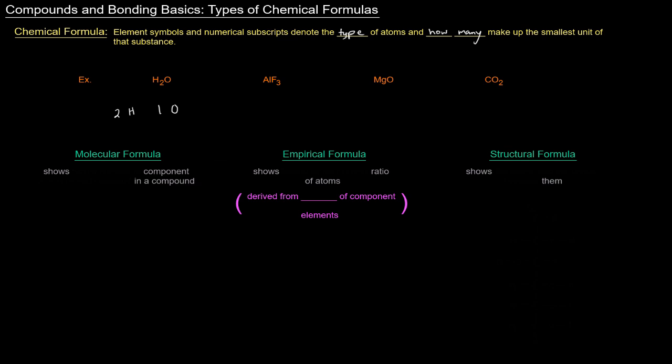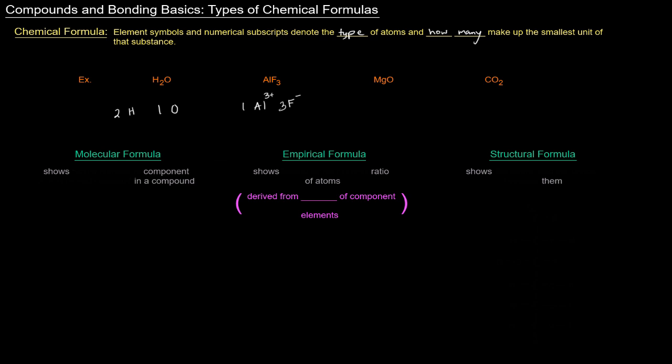Hydrogen and oxygen are nonmetals that are combined, and that's a covalent compound. Next up here, AlF3. Al is the symbol for aluminum, and there's no subscript, which implies 1 aluminum. And we've got F3, so that's fluorine followed by 3. There are 3 fluorines, so we've got 1 aluminum for every 3 fluorines. But this is specifically an ionic compound because it's a metal and a nonmetal. Aluminum is a metal. So there's 1 aluminum ion for every 3 fluoride ions in every 1 formula unit of AlF3, which is not a molecule. It's a formula unit.